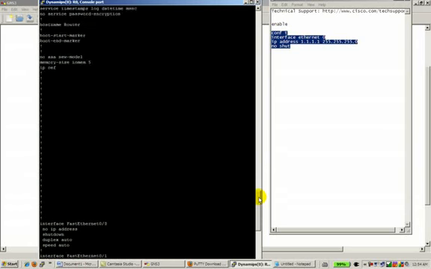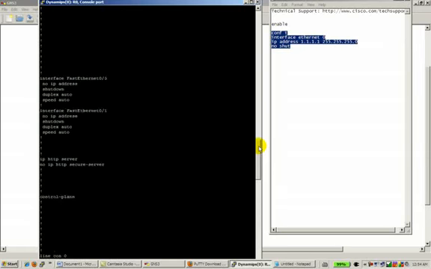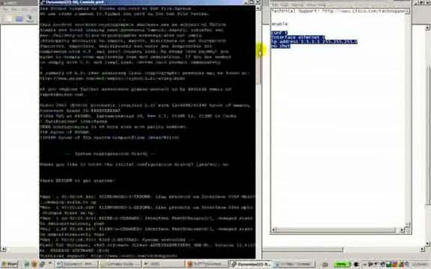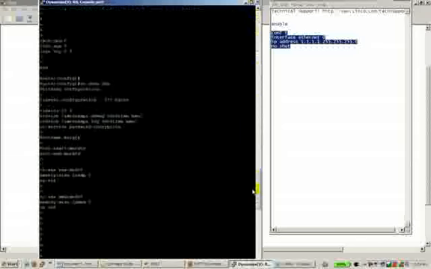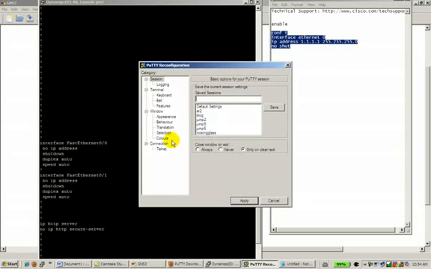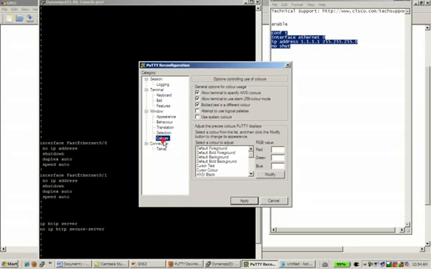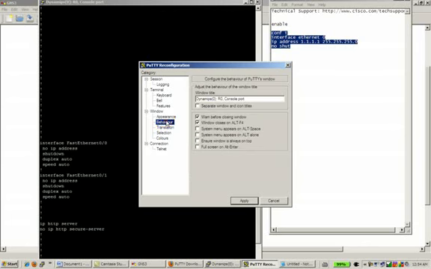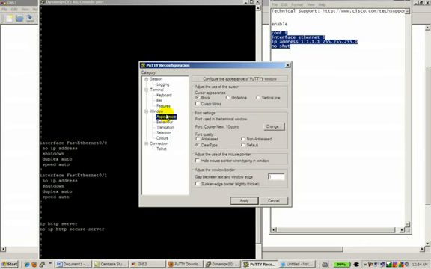But as you can see, as I scroll back, I have a lot more scrollback than before. Makes it really convenient. Okay, let's see if there's any other settings we could change. Telnet, that's fine. Everything else looks pretty much okay.